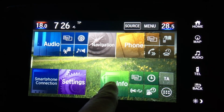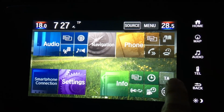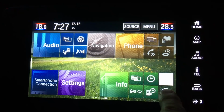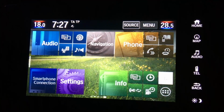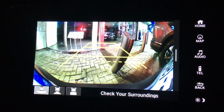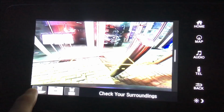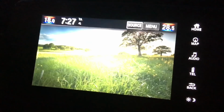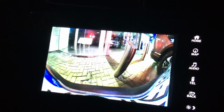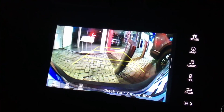After that then, trip information in through here, smartphone connection, which is going to be Apple CarPlay or Android Auto, so it brings up all the functionality on your phone. Oops, hit the wrong button there. And then down through here we've got more things like a browser and calendar and all that kind of stuff as well. It also has a reverse camera with various functions, which is basically where you want the camera to work. And then I'm just starting the car for a sec, and it's also got dynamic guidelines, so when I am turning it's telling me the trajectory of travel. So that is basically that.